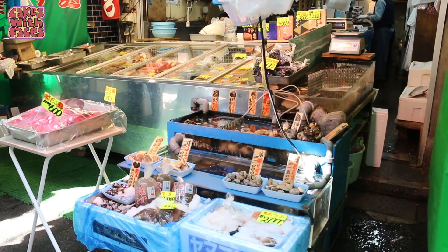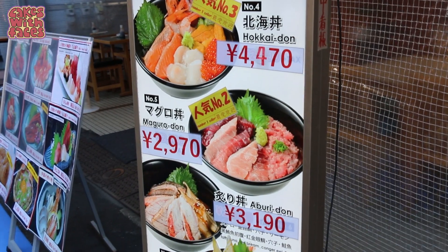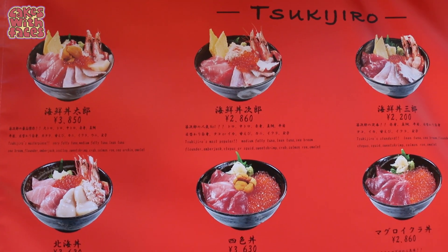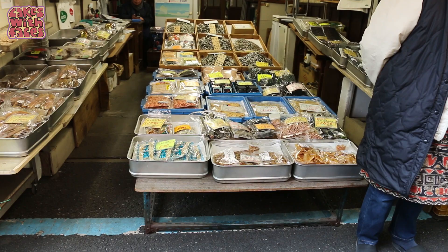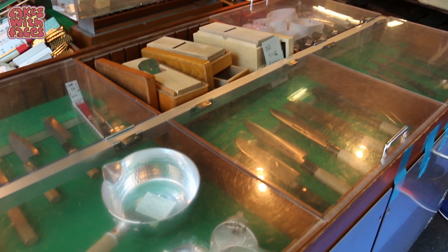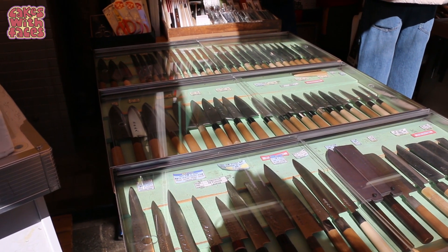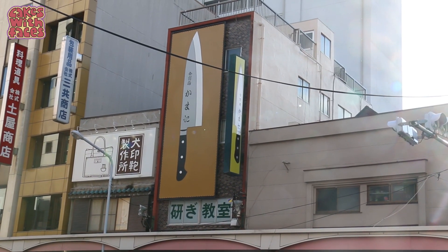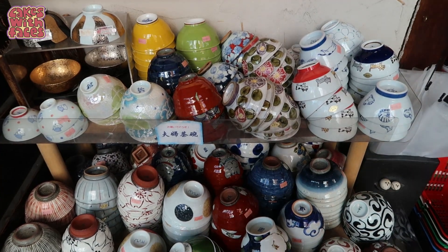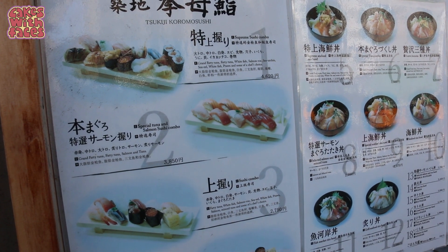It's not just fish stores — we've had hardly any fish actually. There are lots of places with fresh fish, places that cook it up, or sashimi bowls to eat straight away. There's also fruit and veg stands, other snacks, croquettes, fish cakes, stores selling dried seaweed, pickles, and a lot of things you're not quite sure what they are. There are also a few shops selling kitchenware — this one has shark skin graters for wasabi. If you like that sort of thing, I'd recommend visiting Kappabashi; you can walk there from the famous temple in Asakusa. There are so many shops selling kitchenware and tableware — even if you're not into cooking, it's really interesting to look around.